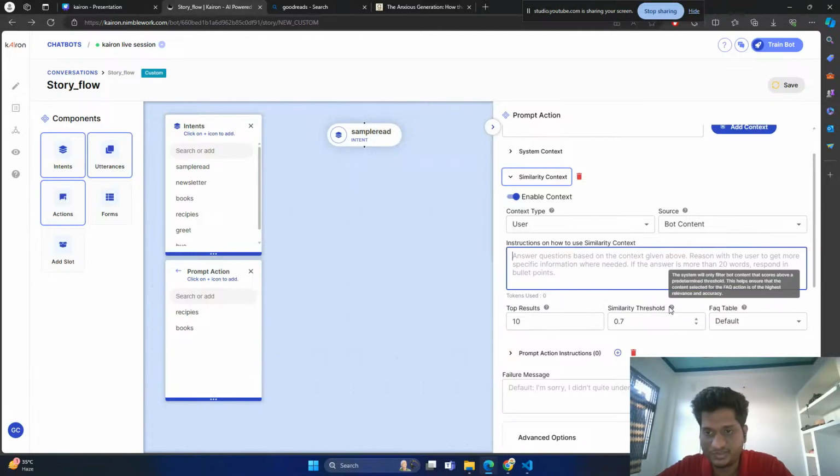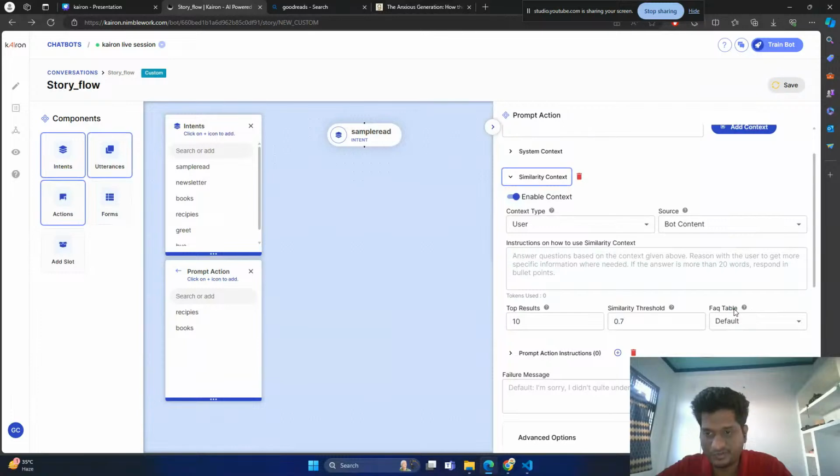Similarity threshold is cosine similarity, where the question asked from the user and the content are compared, and if this is above the threshold set, only then it will be considered for the response.